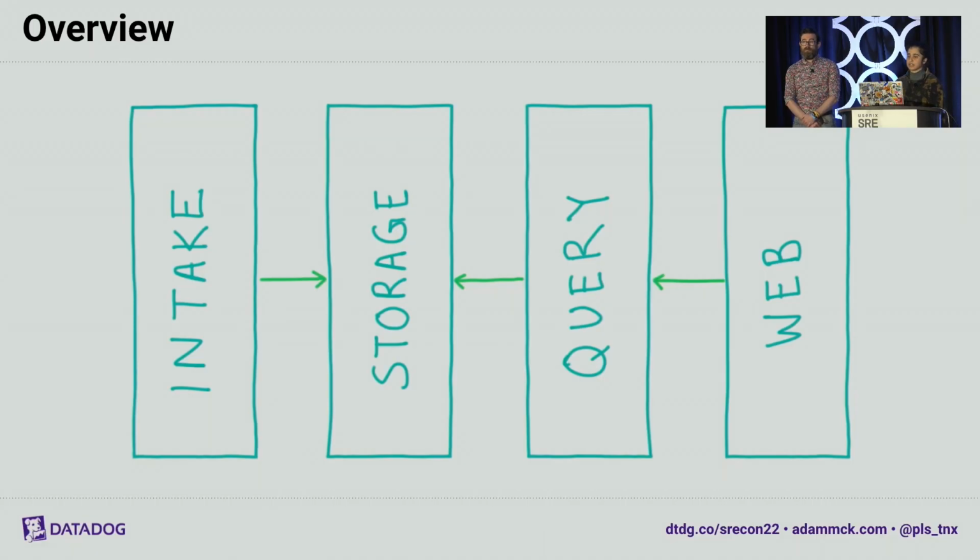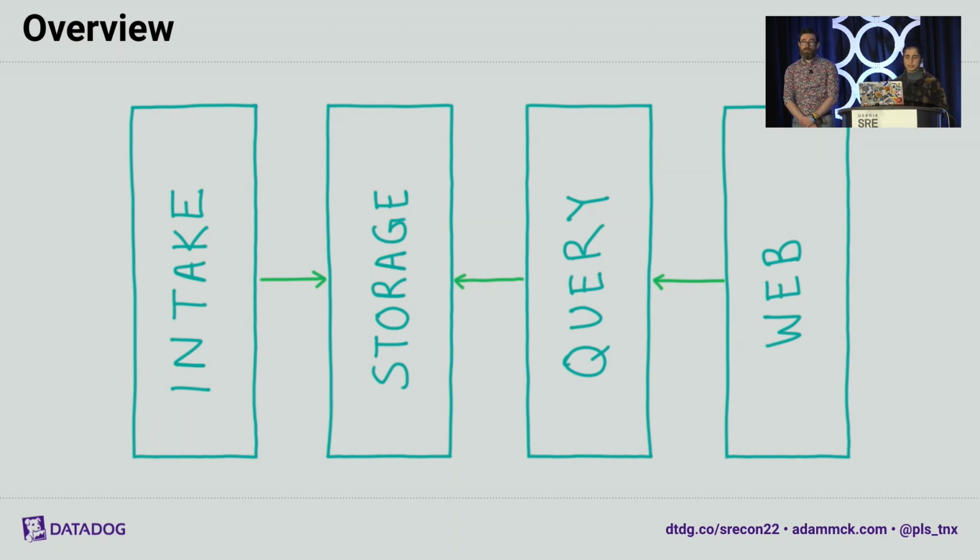So roughly speaking, Datadog has 4 separate parts. There's intake, storage, query, and web. Datadog is essentially a big data store, and this is a pretty common architecture for big data stores. It might look a little weird to you, though, if you're more familiar with the 2-tier web app in front of a relational database type of system, like a Rails app or a Django app.